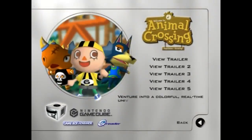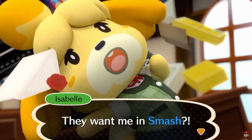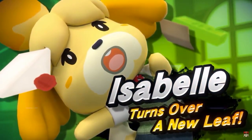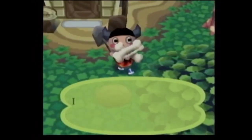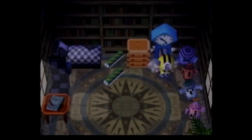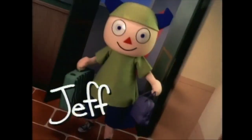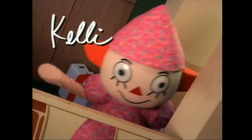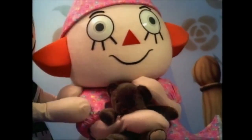Up next we have Animal Crossing. Similar to Metroid, I've also never played any of the Animal Crossing games. But from what I've heard, it's doing pretty well, especially with the new Animal Crossing game for the Switch and having Isabelle as a playable fighter in Super Smash Bros. Ultimate. Animal Crossing plays like this: you venture through a colorful universe in real time — pretty much like real life. You can get a job, buy and furnish your house, go fishing, enjoy festive activities, and so on. There are also commercials that play like a reality show on TV, made by KCL Productions, which also made commercials for some of the Mario games at the time. I've gotten requests to talk about the Animal Crossing games, but we'll just have to wait and see.